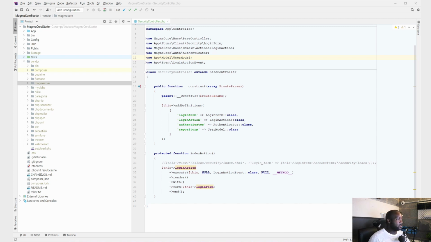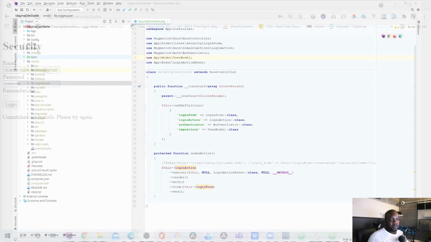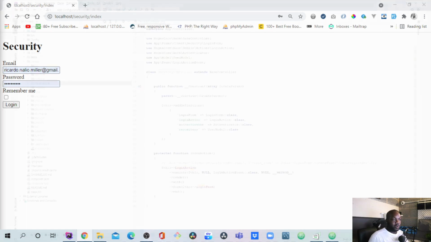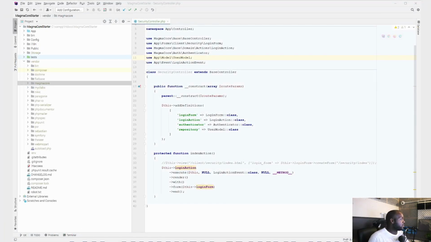So I'm going to show you this error again, and then we're going to create these models, and then we're going to try and wrap up logging in successfully and displaying the information from the session once we're logged in. So to change my screen again, you can see that we've got our login form. We hit login, nothing's happening. So I'm going to unsuppress that error so you can see what that message was displaying.